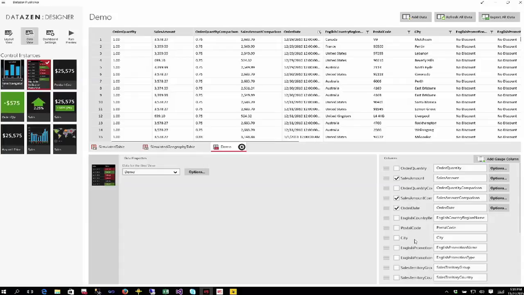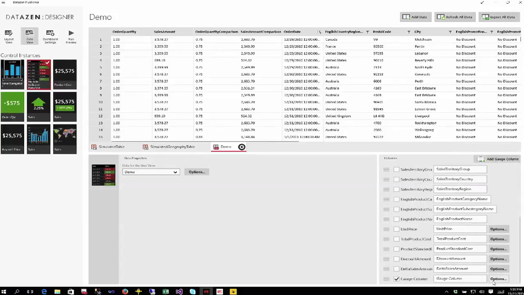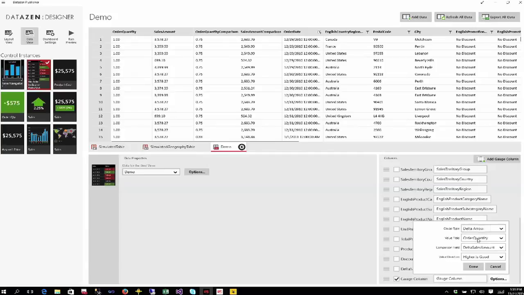Because I want to work with a delta, I can add a gauge column. In the properties or the options of the gauge column, I can choose the gauge type, have a delta arrow, delta indicator, delta background. This is what I'm going to choose now. The fields that I'm going to compare are sales amount and the sales amount comparison, and the direction is higher is good.